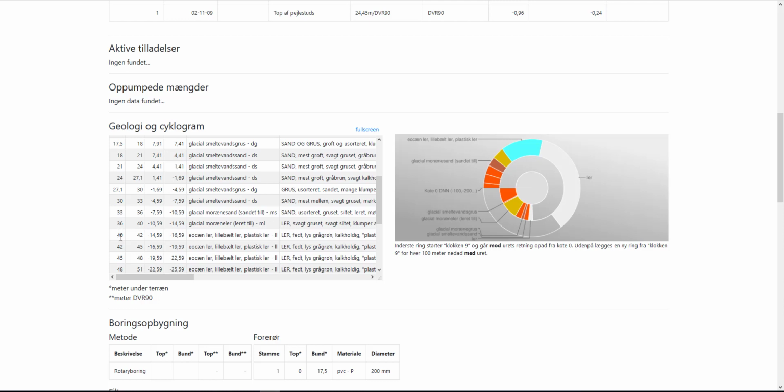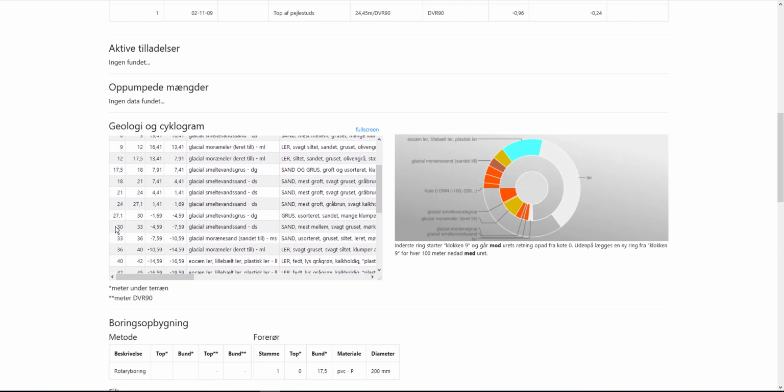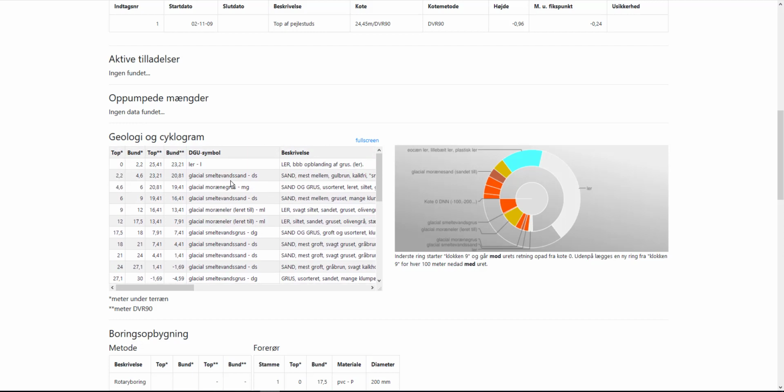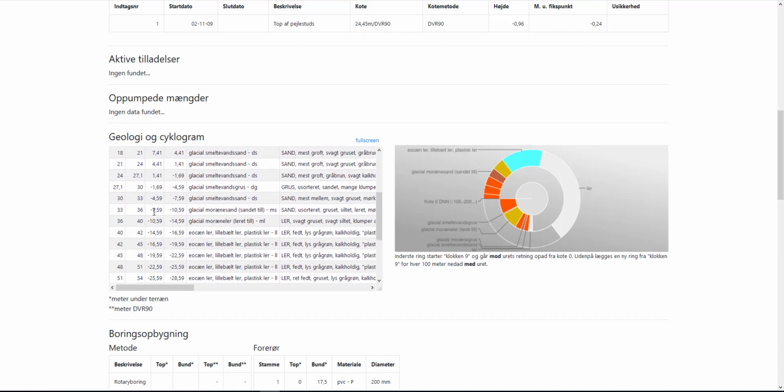But you get some important information. The plastic clay in this point is lying 40 meters below terrain. This normally wouldn't pose any problem to a road building project. On top of the Eocene plastic clay you find glacial moraine clay, glacial moraine sand, glacial meltwater sand, glacial meltwater gravel, meltwater sand, and so on. And all these layers here are glacial, so safe to build on, has been pre-compressed or pre-consolidated, and you find them from 2.2 meters below terrain, corresponding to 23.21 meters above sea level. Notice there's no sign in front of it here, but when you go down below sea level you have a minus in front.